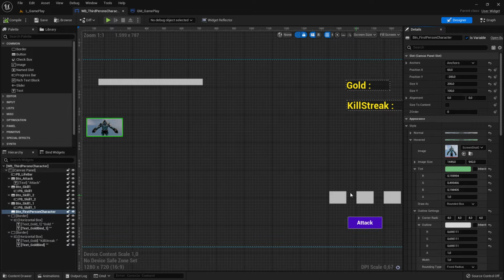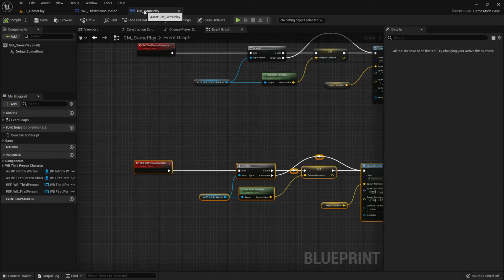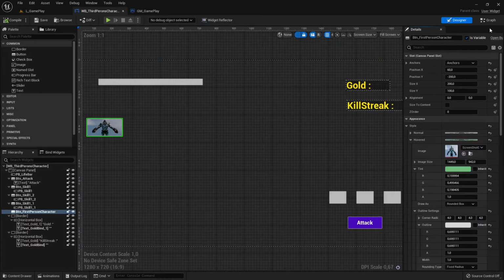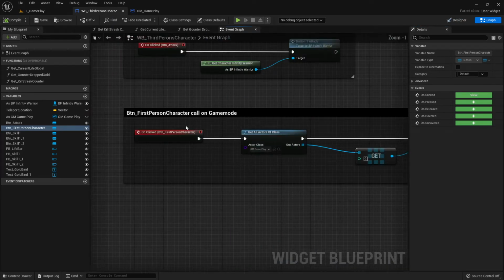So, for example, I do not want him to be able to click attack and change the attack so that he can attack all the time, or let's say we have skills and he changes the skills so that he can use them all the time, something like that. And that was the reason why I sent this one with this version to the game mode.